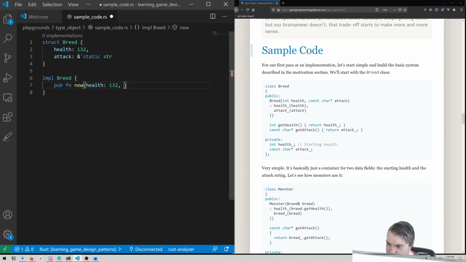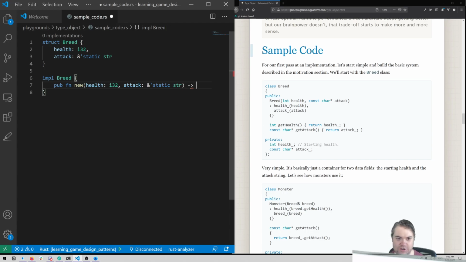And then we're gonna have our attack string. So attack, which is a static string. A static string is literally a string literal, like we put into the code like this. It's basically saying, hey, it's static, it's living in the source code. So the lifetime is basically, it's guaranteed, it's there.